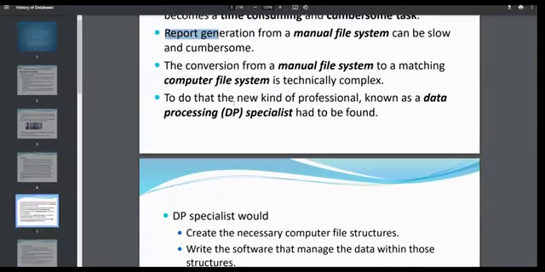And after that, conversion of a manual system into a computer system is again complex. Moving from manual to computer file systems, the data again has to be inserted into the computer system, that means the database management system, again taking more time.